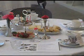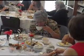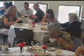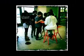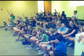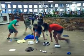We also did a Downton Abbey special event, where we had a professor talking about the history that related to the time period, and we had a lovely vintage English tea for all of our guests that were here with us. We had the Hunger Games program where we took over the whole library after the library was closed and had teenagers here enjoying the cornucopia challenge and a trivia challenge and seeing who was going to survive the Hunger Games. We do programming throughout the entire year.